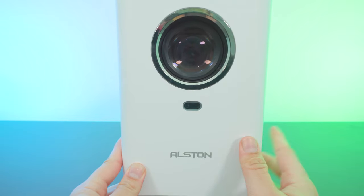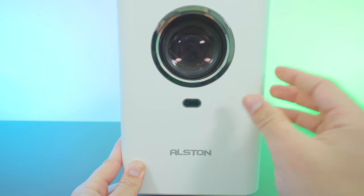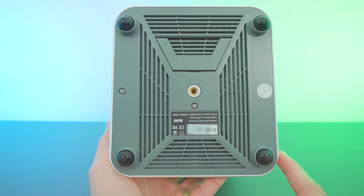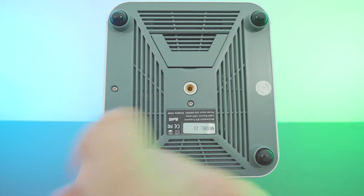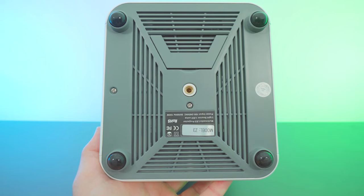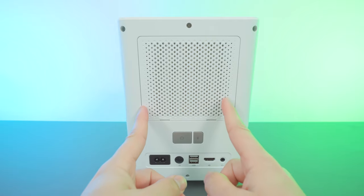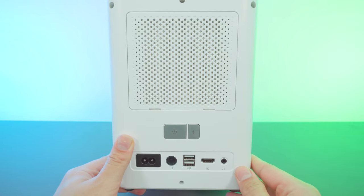So anyways, we have the lens here, we have the infrared sensor on the front, a little logo, and it's got a nice rubbery matte finish. Both on the left and right side we've got the speakers. On the bottom we've got 4 rubber feet, the front kickstand, as well as a standard tripod mount so you can easily mount it anywhere, which is very, very handy. But what you also have on the bottom here is actually the exhaust. As the intake here is thankfully filtered, it's a nice big dust filter, so it should help the LCD and the lens elements stay dust free.